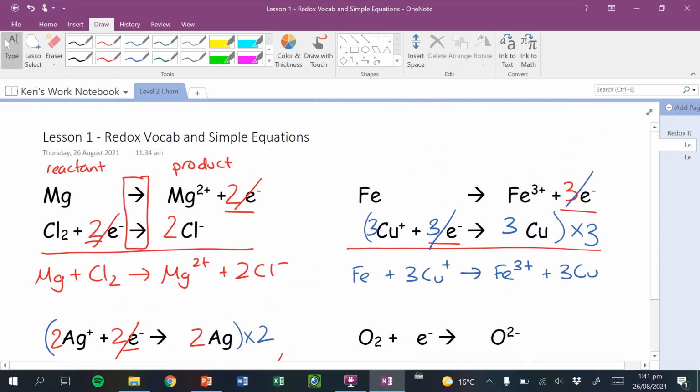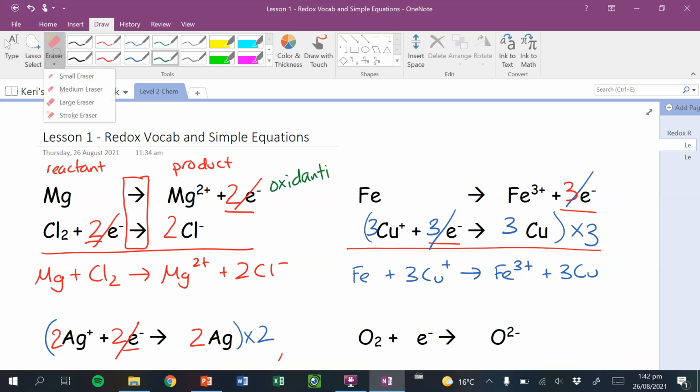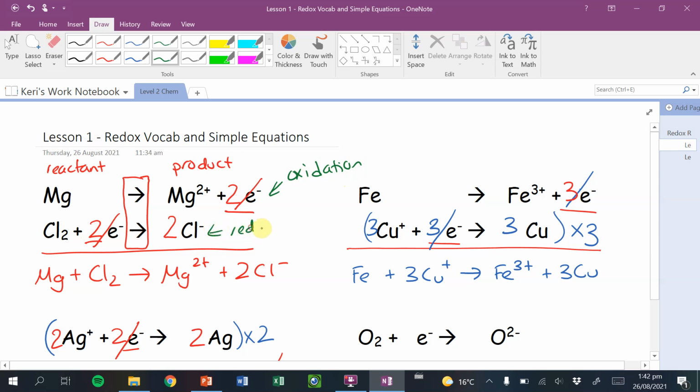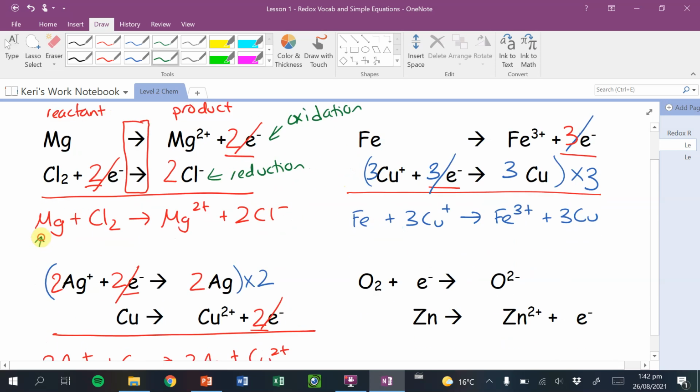All right. Some things I just want to note as a reminder of vocabulary. Looking at where those electrons are, you can tell oxidation and reduction. In this equation here, I see the electrons are on the product side, so that's oxidation. Oops, let me spell oxidation right. I see that this one has gained electrons, so that one's my reduction. And then if I was to identify things, this here is going to be my reductant, and that's going to be my oxidant.